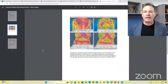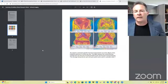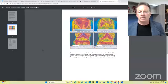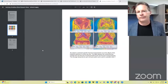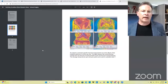The first thing is, for many, many years, one of the tools that we have been using, which has really been invaluable in all the different technologies that we study and develop, is infrared imaging. So this was an early study that we did on LifeWave, and it's probably obvious, but if we look at the images on the left, we can see areas of inflammation and pain. So we want to look at the areas in the upper back. Then LifeWave is applied, and you can see on the right that those red areas are dramatically reduced.